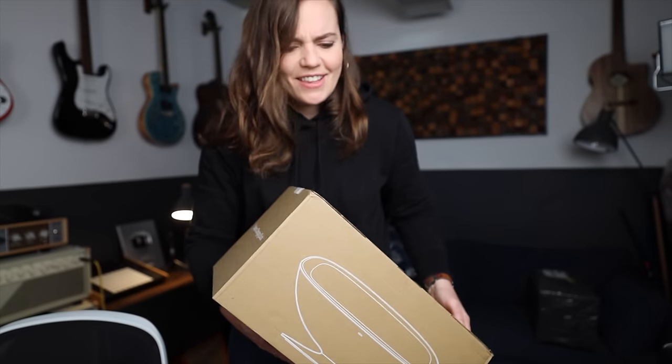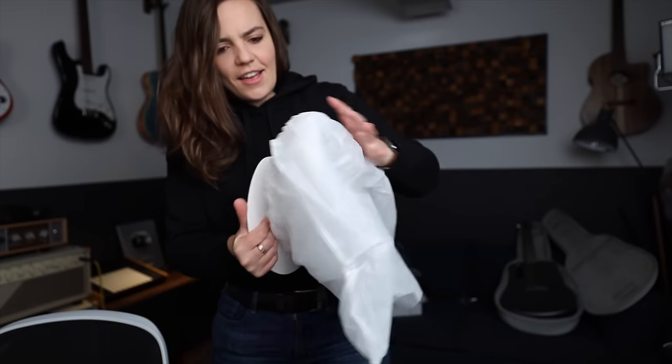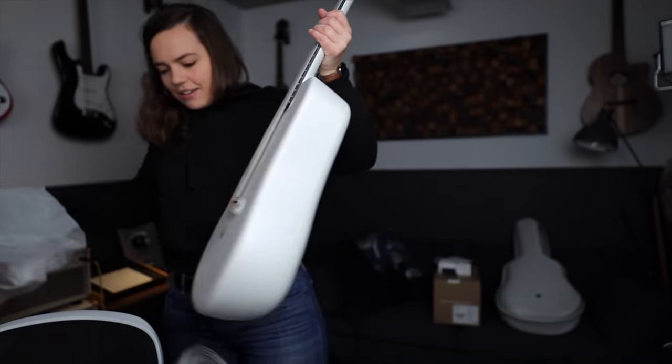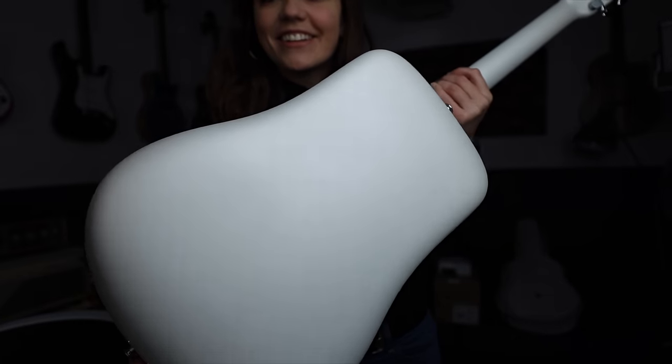Whoa! Space charging dock. What? Wait, this is the weirdest thing ever. But this could be some next level stuff. This is hilarious. Nailed it. There are a lot of instructions. What? Oh my God.